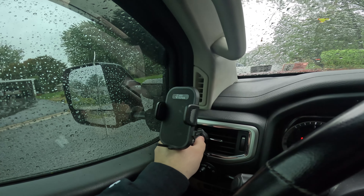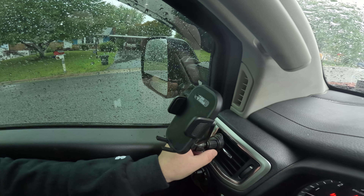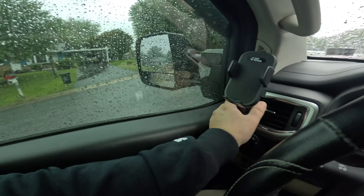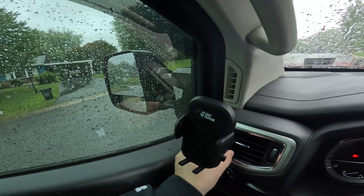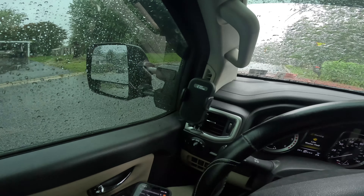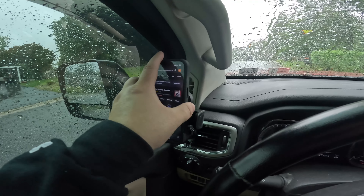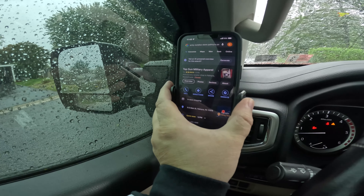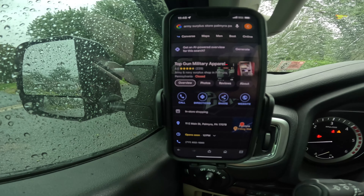Last but not least, let's try the cup holder. It is a very miserable thing when you're in a rush, you pull up, get a big gulp or a slurpee, fill your hydro flask, and — shoot — it doesn't fit in your cup holder. Whether you're going on an adventure or heading to the gym, they say this is going to take care of that problem. When we go tent camping, we rely on hydro flask or bigger water bottles because you can put more in them and they stay cooler longer.